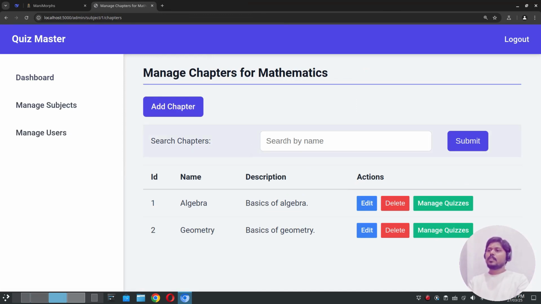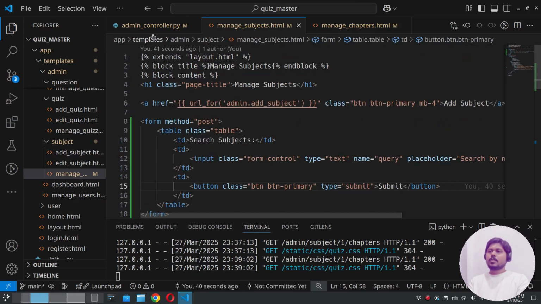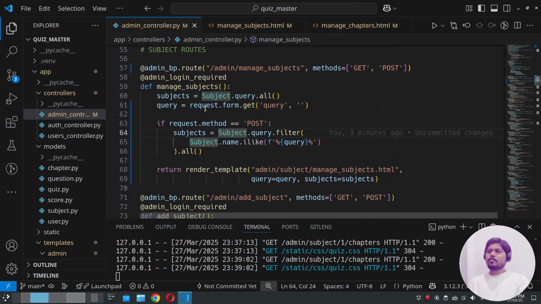Okay, now we need to add the functionality. For that we need this part, basically the query and the request part and the methods.